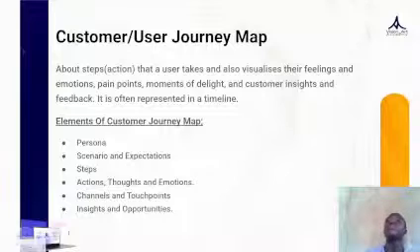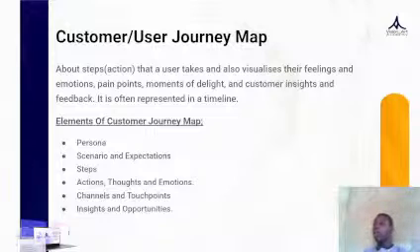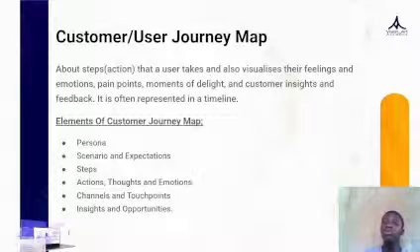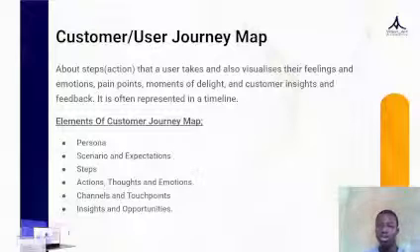Sometimes it might not be as broad as each of the other sections, because on this customer journey map, when you are talking about the persona, you might not be talking about the person's demographics and things like that. On the user persona, you're going to be highlighting it, but under the customer journey map, you have insight about that too: the persona, scenarios, steps, actions, emotions, the insights and opportunities you got.